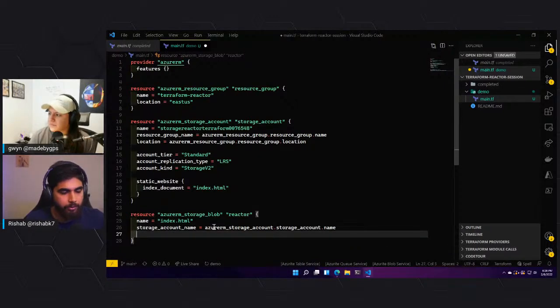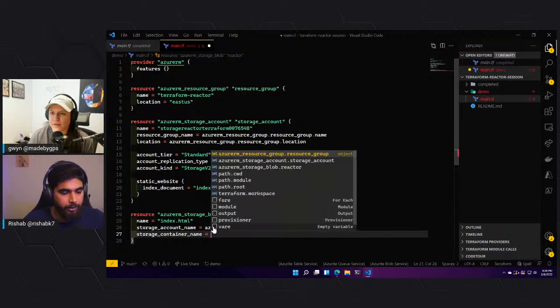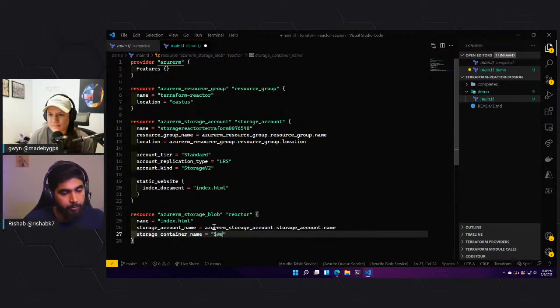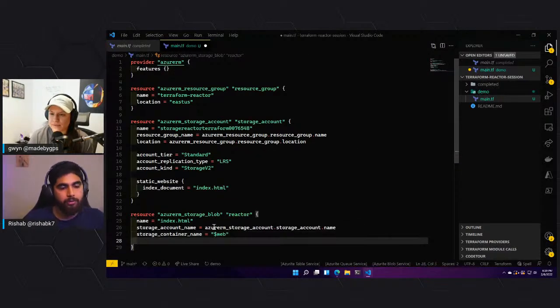That goes there. Storage container name. This one needs to be web, so that it knows that it's hosting a static site. And the type of the blob would be block. Type equal to.